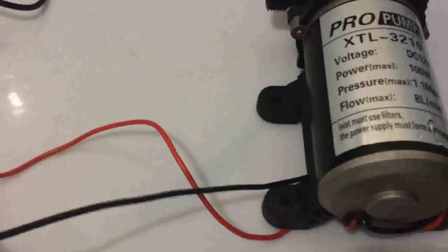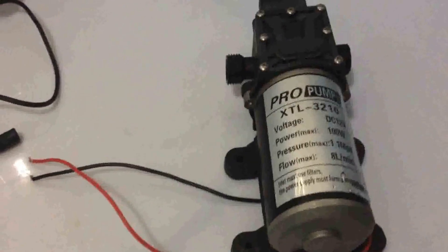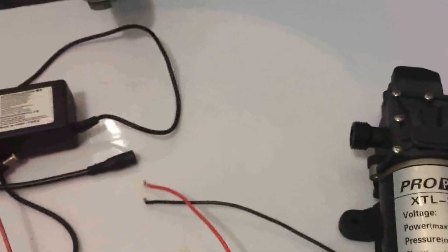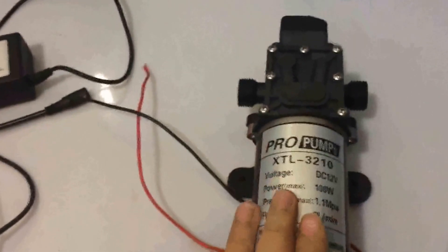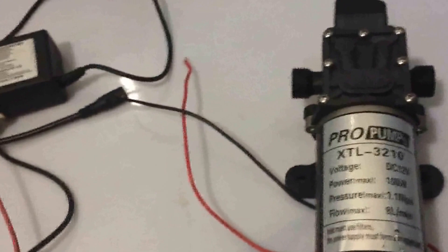Under the powerful power supply, this is the correct performance. My personal recommendation is that you can use a DC battery, such as a car battery, to power the pump instead of your original power supply, to check whether after the pump is powered by the battery it works normally or not.